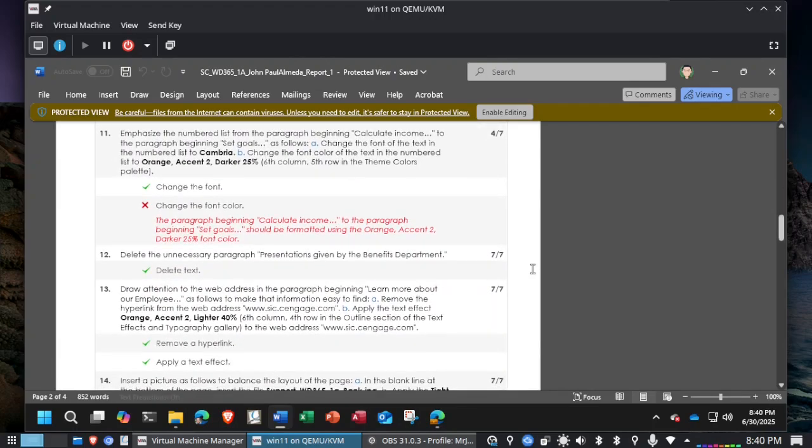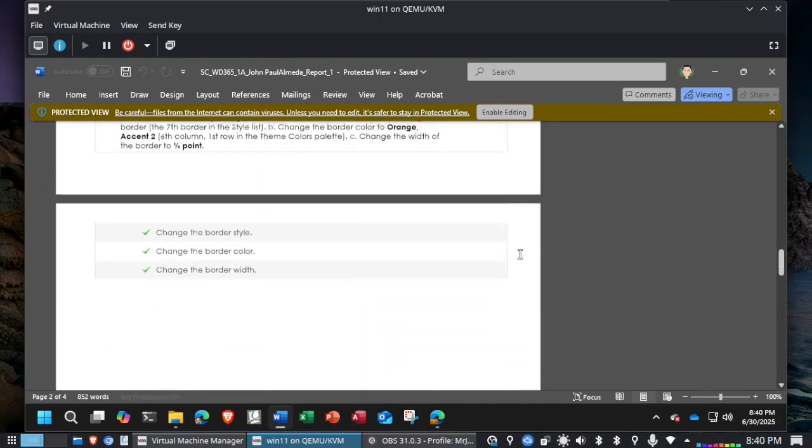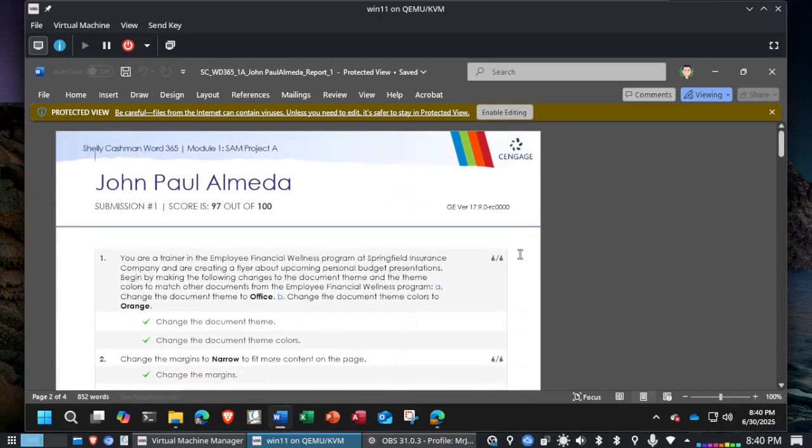And if you were thinking I was going to get a 100 on my first try, well, I did change something to illustrate this right here. You probably noticed that I went back into my project and changed the font color for those 4 paragraphs. And you can see it was marked wrong. So let's say you don't get 100% on your first try. Use this as a guide.